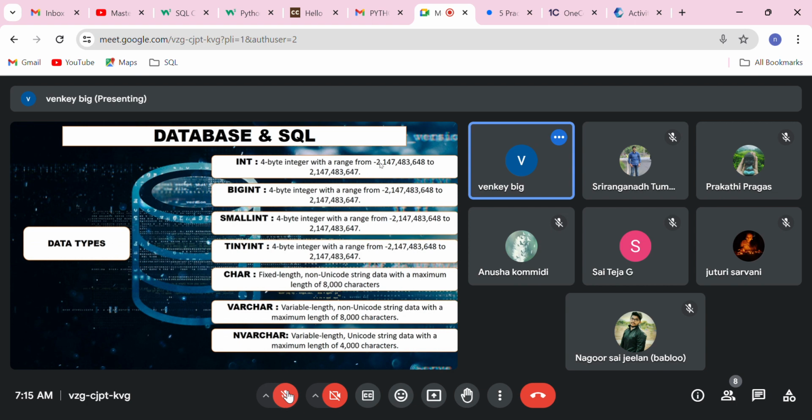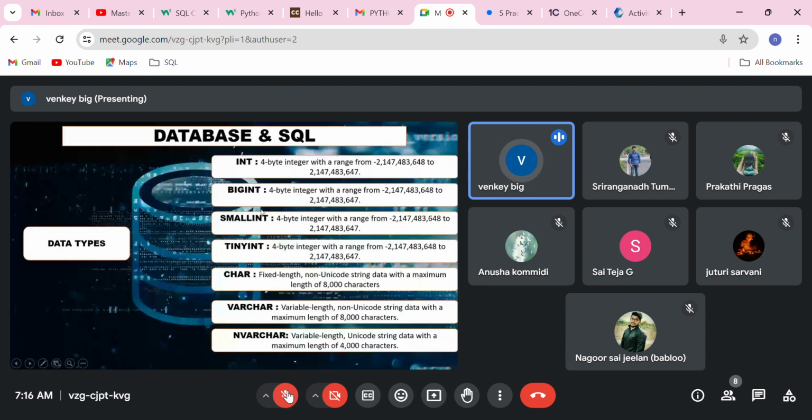We have the big int data type, wherein if you want to store very huge integer values, then you have big int. And you have small int. Sorry, small int is a 2-byte integer.